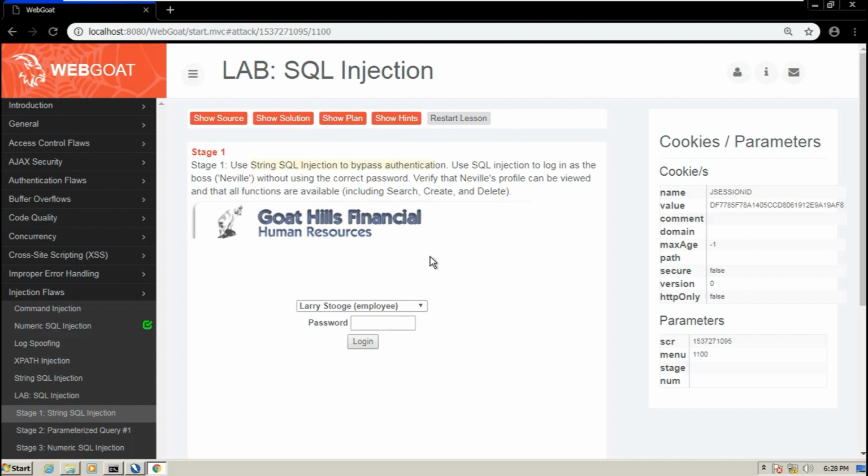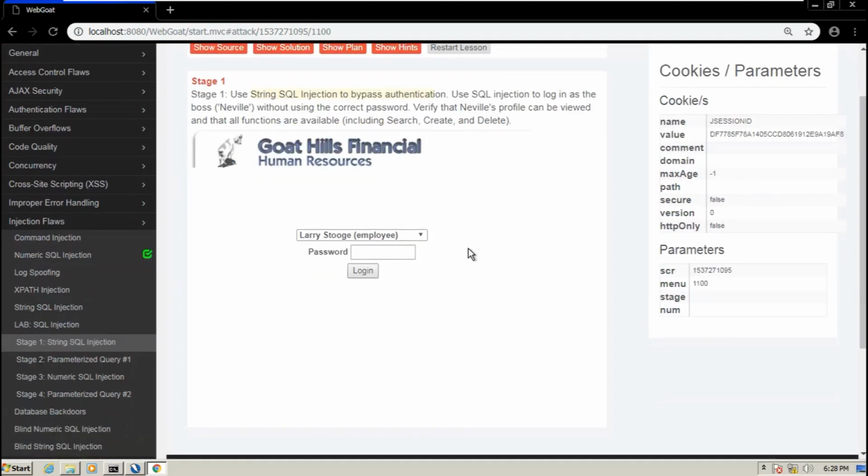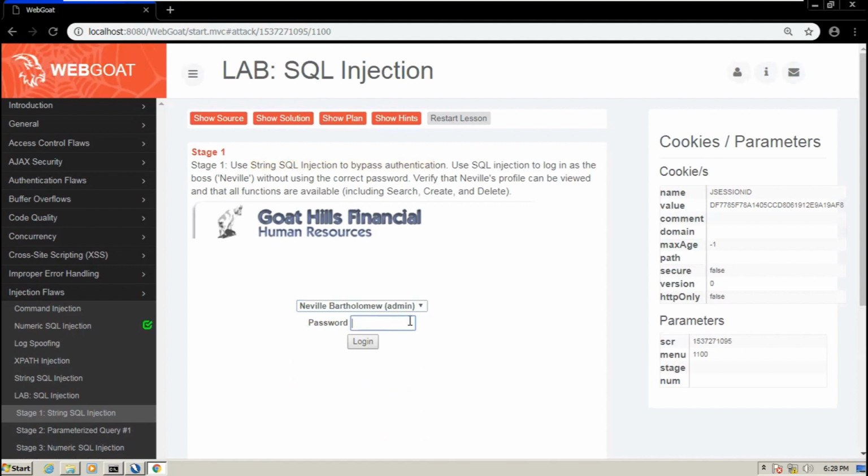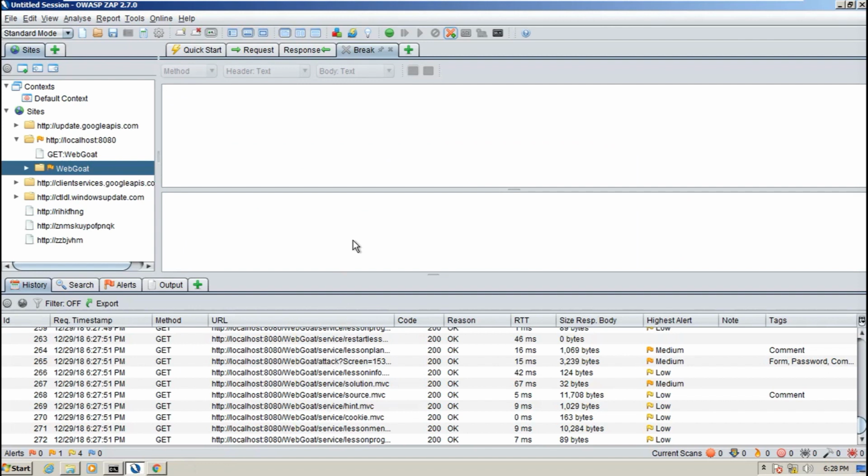And by doing something with the SQL injection technique, you could actually inject something so that you could log on as Neville, even though you do not know the password of this user. So first thing you need to do is to select Neville, because we don't know the password, just put any sample password like 1 2 3 4 5, and again we need to go back to our OWASP.